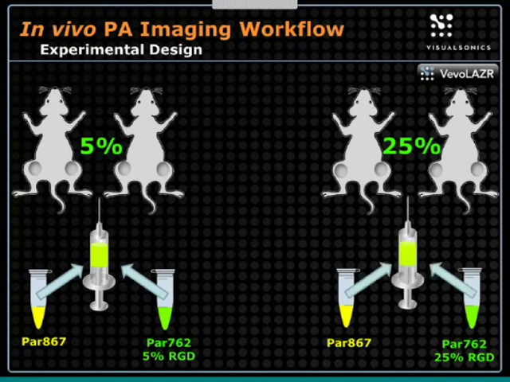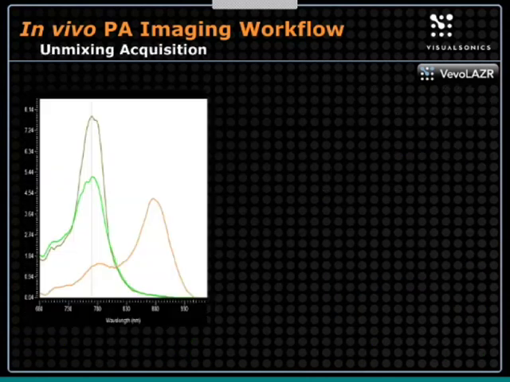And again, we combine those together and then do the injection in those two animals. We then scan before the injection, we scan during the bolus, and we scan 48 hours later. We quantified at each of those time points. So here are the curves that we've saved from those contrast agents.